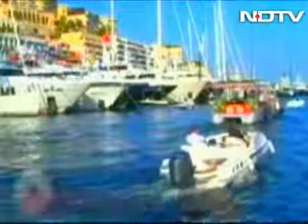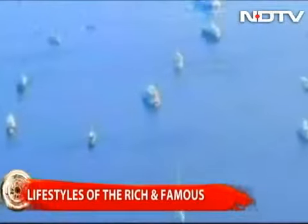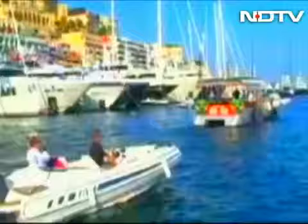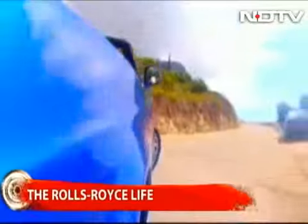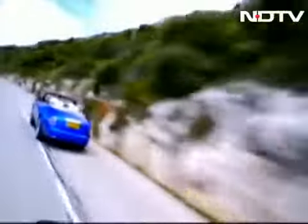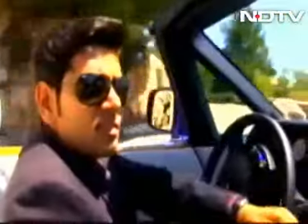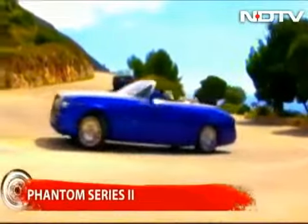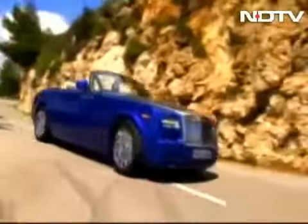Monaco and the French Riviera, or Côte d'Azur to be more specific, the lifestyles of the rich and famous, certainly what you see in this region. From designer labels to luxury yachts, sports cars to sleek saloons, Côte d'Azur is either home or holiday destination for a number of celebrities. It was indeed the perfect setting for me to drive this, the newest car from Rolls-Royce. The Series 2 is the latest generation of the Phantom, and it debuted in mid-2012.